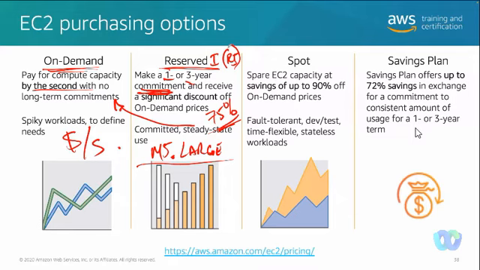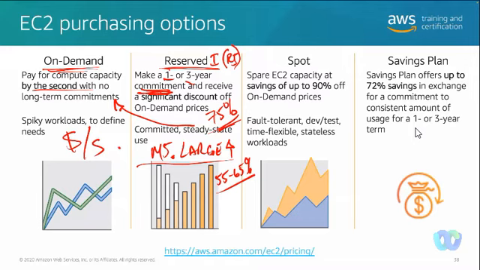Convertible RIs allows you to midterm or at any time during your term to go for a larger machine, but only a larger, not a smaller one. Go to a larger machine, and the price will be adjusted to the new size of that machine. But in that case, you're going to save between 55 to 65% as opposed to 75%. So you're going to save a bit less, but we allow you to change the instance size. But yet again, you still are stuck with that instance type.